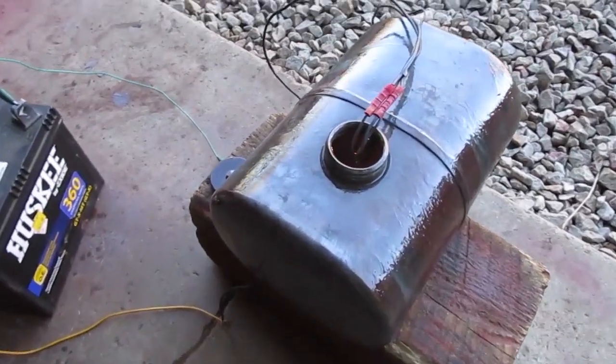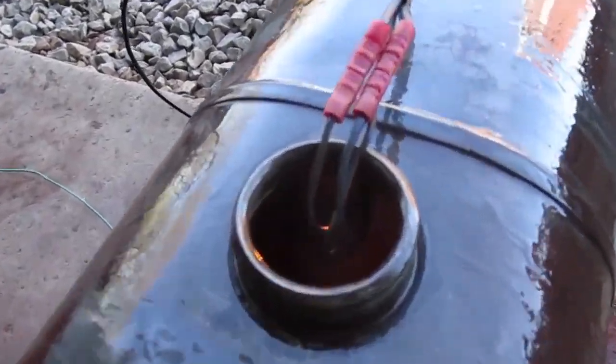I'm gonna clean the inside of the tank. I forgot to do that before I sprayed it down. I have a light connected to a battery here so I can show what's in there. It's in good shape. You can see some dirt and rust around the bottom. And you can see how much gas it had in it when it was parked.